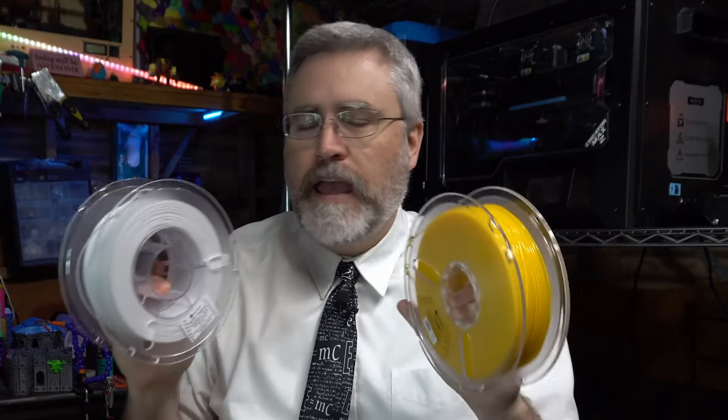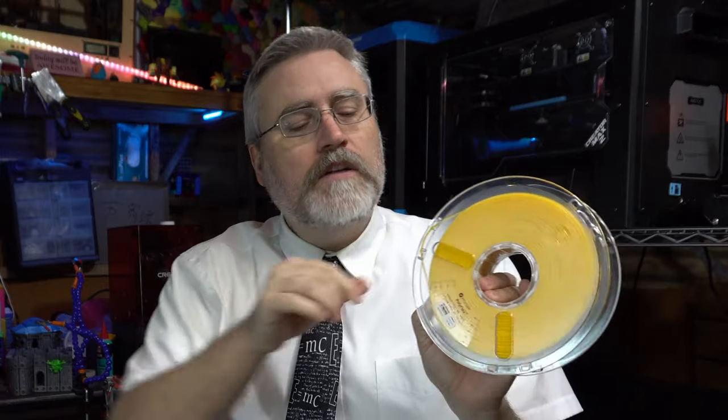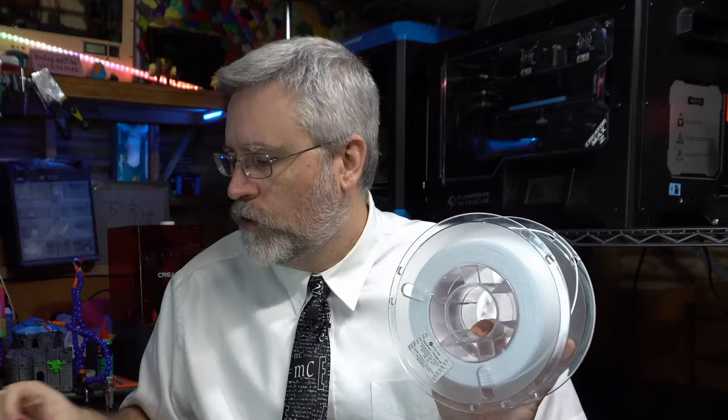TPU comes in a range of flexibilities. I have here two rolls of PolyFlex from Polymaker. Some of it is very soft and you could almost tie it up like a knot, but TPU 95 is a lot more rigid — not super rigid, it still can be used to make flexible prints, but even with one shell and no infill, it's a little bit harder to flex. People look at this and say they don't get it — it's not squishy, and why would you print it with infill? Because then you can't squish it. But that's the trick: if you treat it like any other material and print it with really high infill, it loses its flexibility, yes, but not its durability.